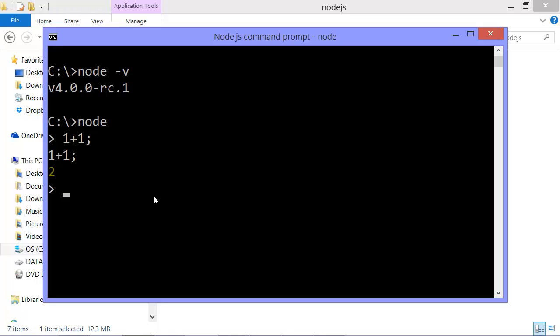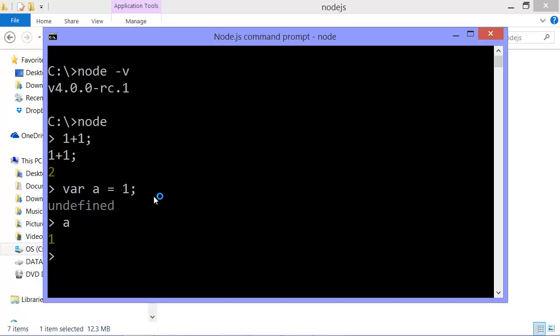So this JavaScript got passed into Node. Node passed it through the embedded V8 engine, as well as whatever extensions that it added to the V8 engine, and we got our response back from that code being executed. I could set a variable, for example, and get its value back. And that's it. We just wrote some JavaScript and passed it through Node.